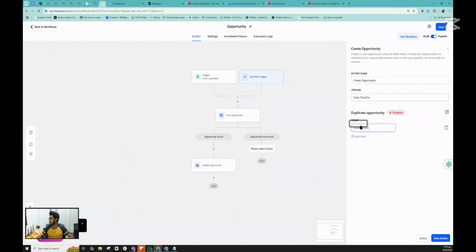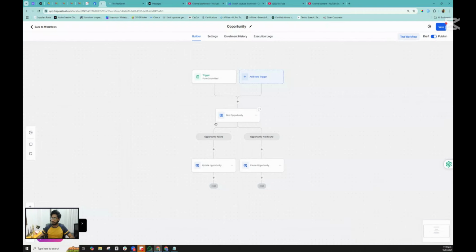In that case, I'll choose this pipeline, sales pipeline, and the stage is, let's say, no show. So in this case, we don't need to have the opportunity related actions.